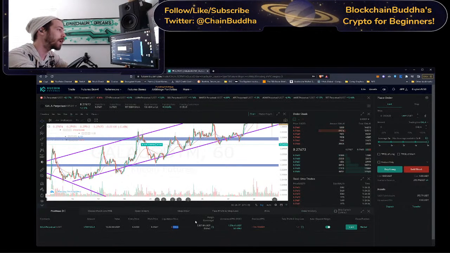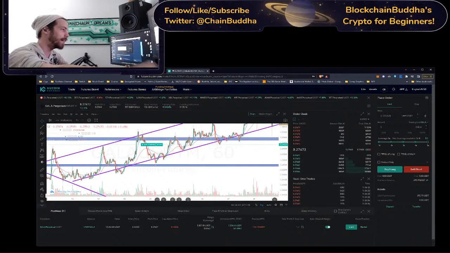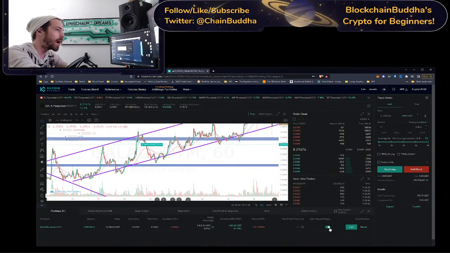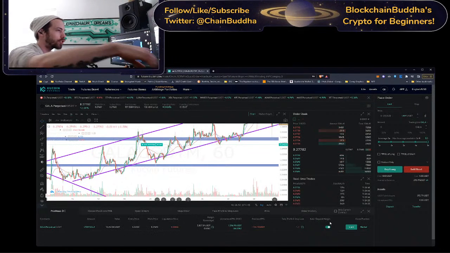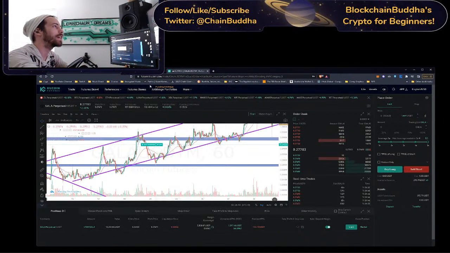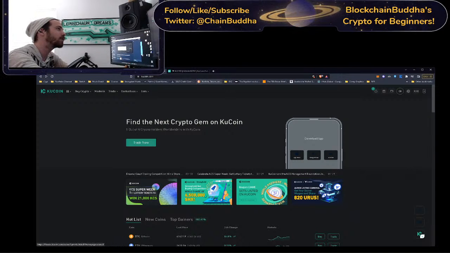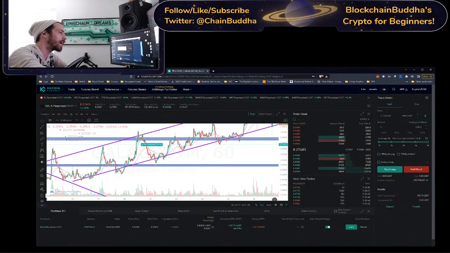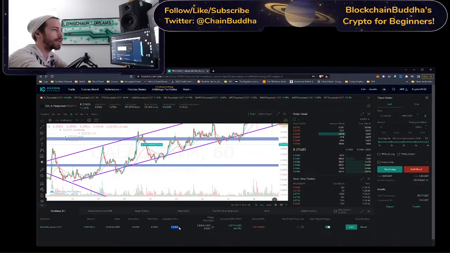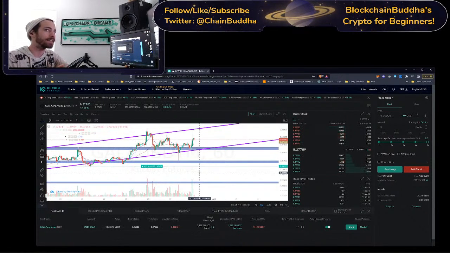Meaning if Gala's price were to hit my trade's liquidation price, the bot would automatically use my portfolio money in my futures trading account, okay? Just my futures account, not my margin, not my main account, just my futures account. The bot would use that money to auto deposit into this trade to lower my liquidation price and keep me in the trade, right? That is a risky move, all right? I'll be the first one to admit that is a risky move.